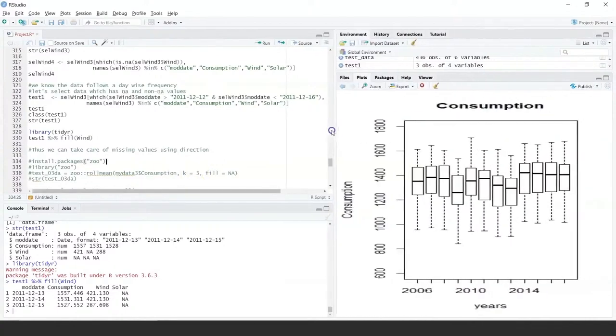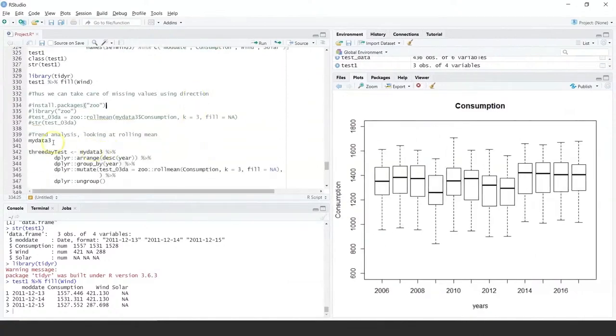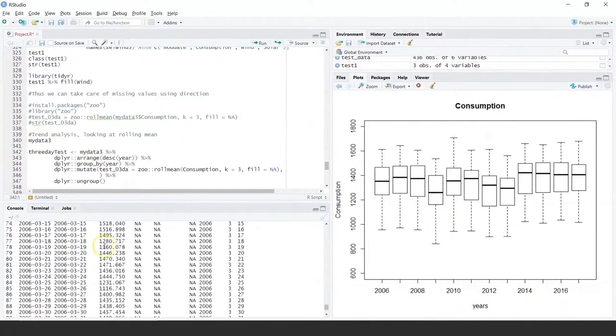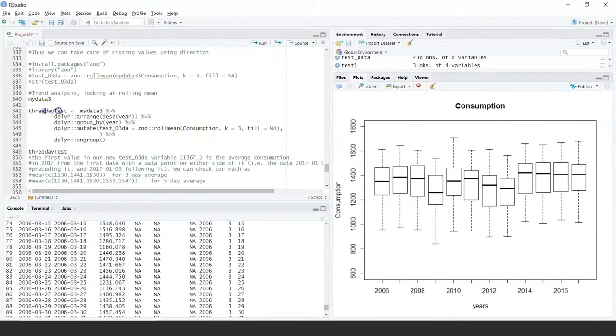Now, how do we do this? Let's look at this data. Here I'm going to look at my data 3, which we have been using so far. Let's call it a 3-day test. You can give it any name. I'm using my data 3 with the pipe function. Now I will use dplyr and arrange the data descending in year. You can always break it down step by step and see the result. So obviously my last one, 2017 or 2018, will be on top.